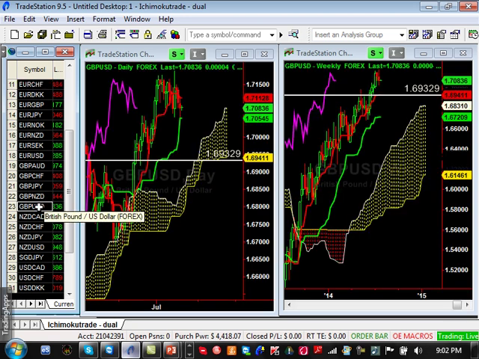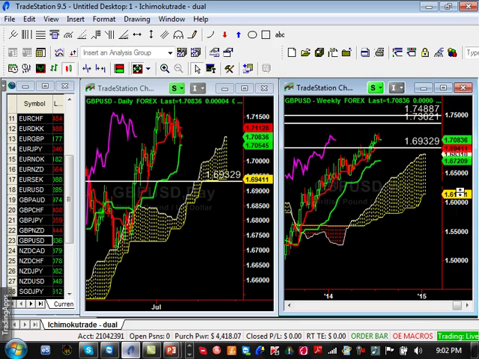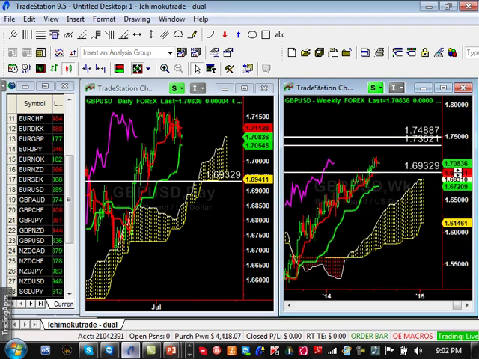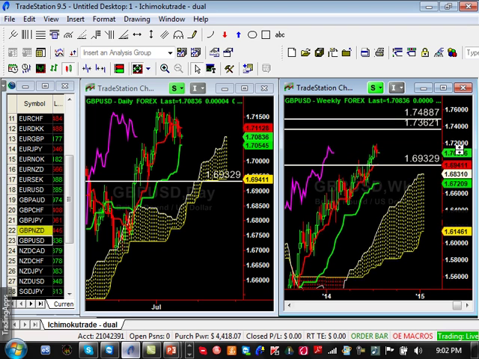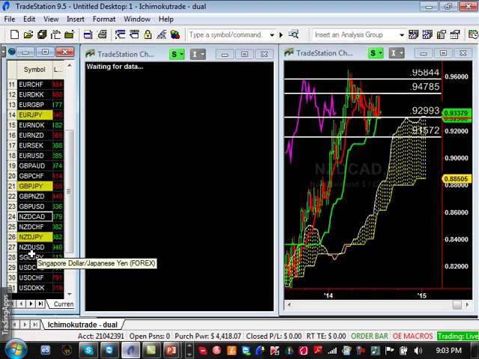Pound USD, this is still very strong moving forward, and this looks like it's going to keep on going higher until it gets to about 93.80. What is that? Sorry, the chart's a little squished up today. 73.62 and then 74.88, which are the two resistance levels. Support on this one's going to be 69.32, but the pound USD is still very, very strong.